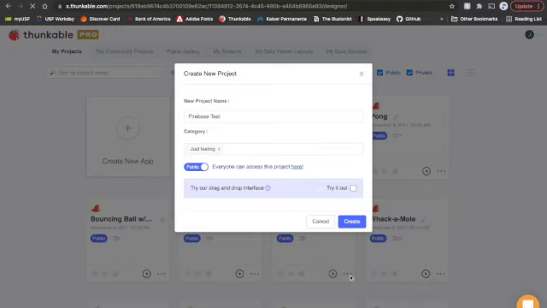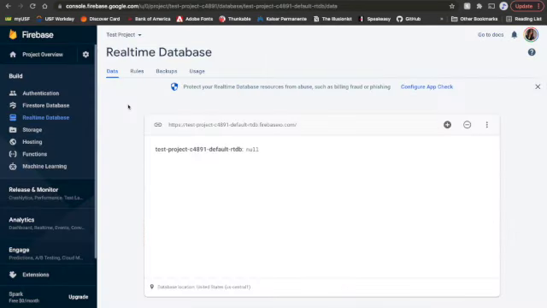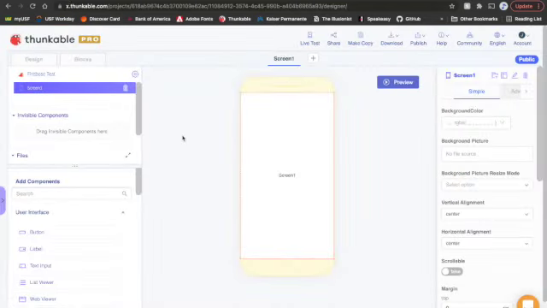Hit create. All right. So now we need to connect our new Firebase database to this Thunkable project.